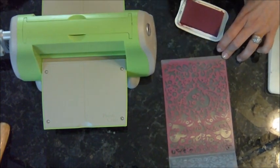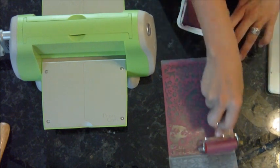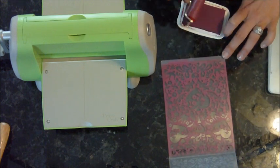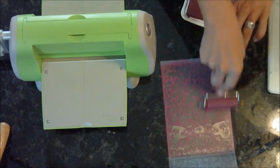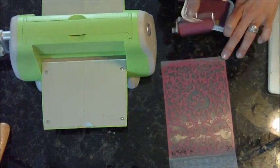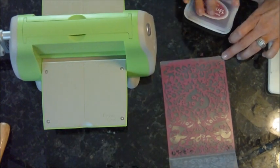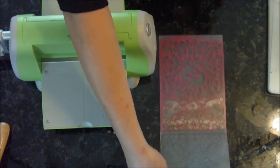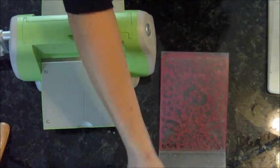And with my finished card here, I inked up the edges of the text paper before I inked it. This one I'm just going to leave plain, see how that turns out. Okay, so I have this nice and inky. I'm going to set that aside. This is like a chalk ink. Okay, so I have this right here.